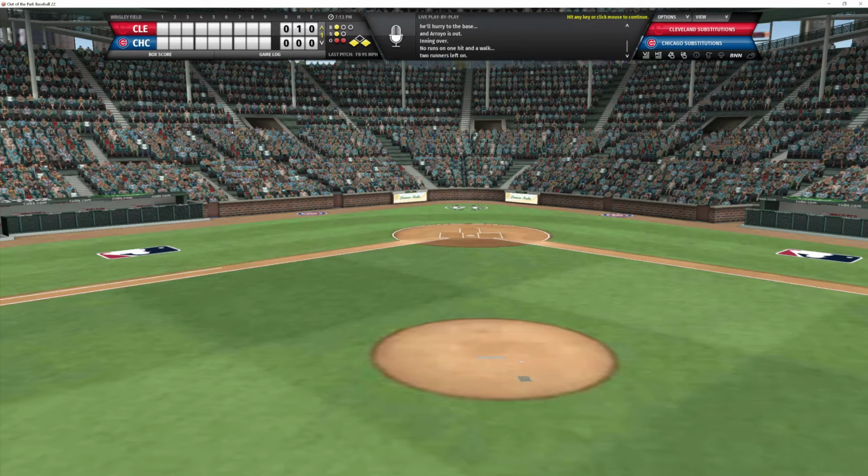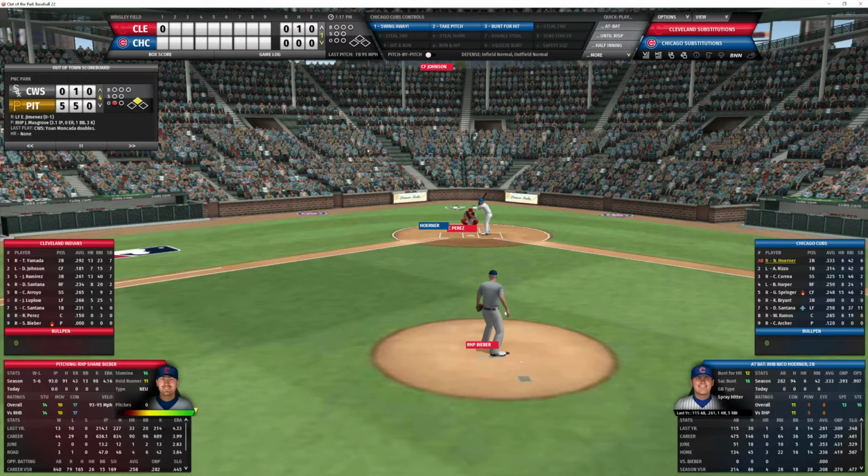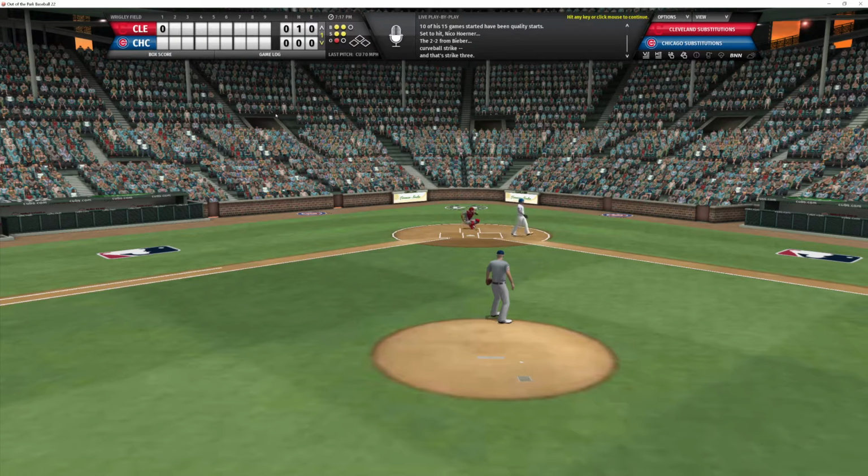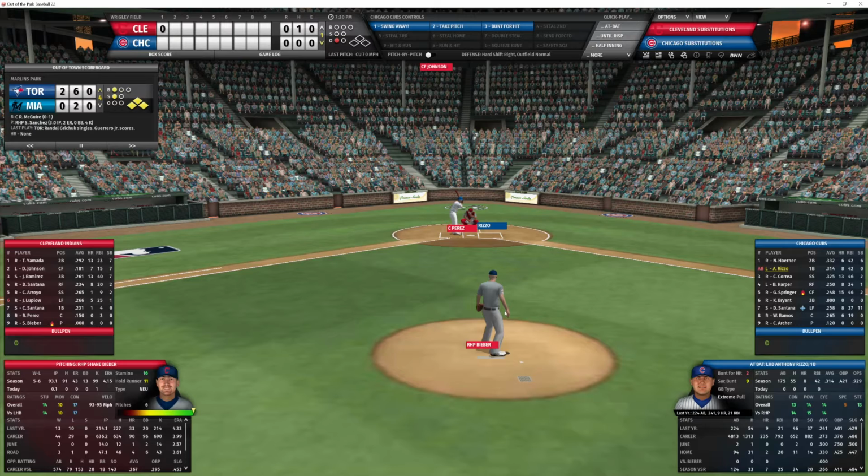We're going now to the bottom of the first. It is a scoreless ball game here at Wrigley Field. Nico Hoerner facing off against Shane Bieber in the bottom of the first, leading off for the Cubs. 2-2 is the count. Hoerner waiting for the pitch, and Bieber spins a curveball in there for a strike 3. Absolutely froze Hoerner with that beautiful curveball.